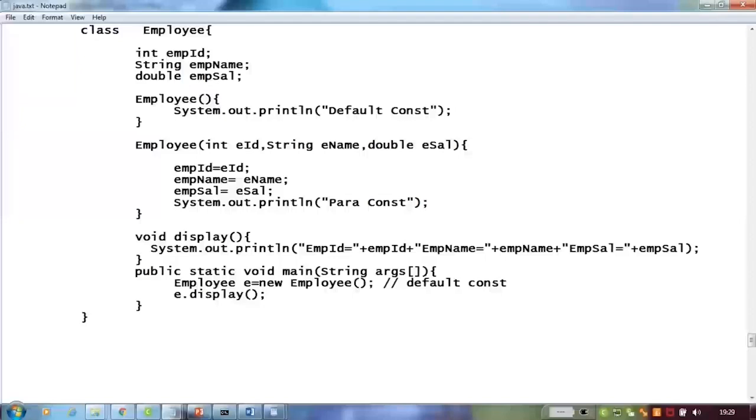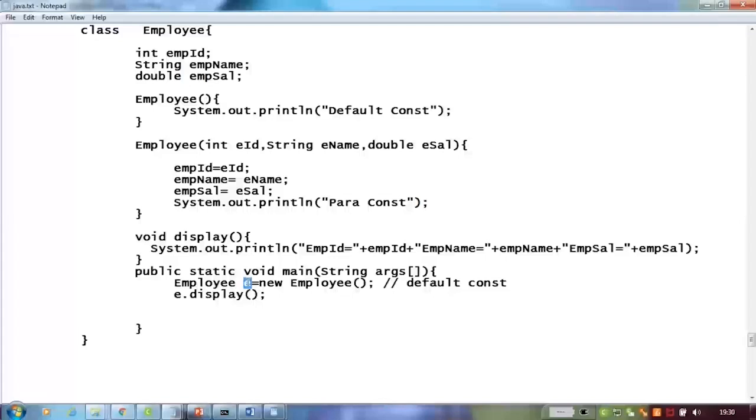Similarly, I can call the parameterized constructor also. When I'm creating this object using the default constructor, how many attributes are there in this object? Three attributes: EMP-ID, EMP-name, and EMP-sal. All three attributes are initialized using default values by the default constructor. The first instance variable is EMP-ID, default value is 0.